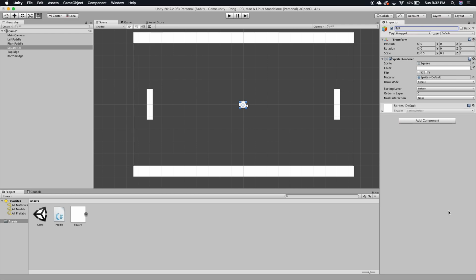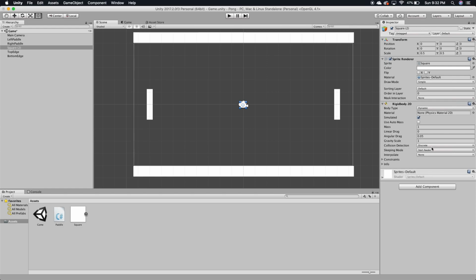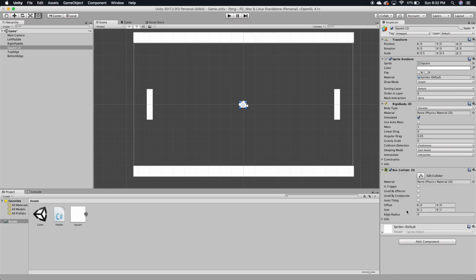And then let's give it a rigid body. We're going to do basically the same thing we did with the paddles. So we're going to need a Rigidbody2D. Let's set this to continuous and interpolate and set gravity to 0. It's very important. And then let's get a box collider on it.